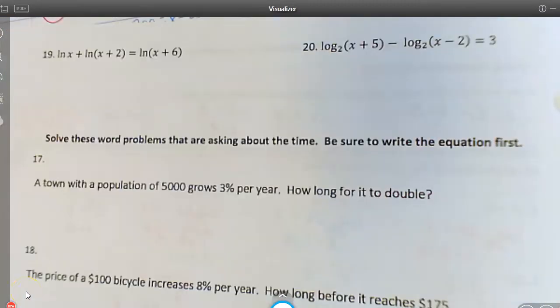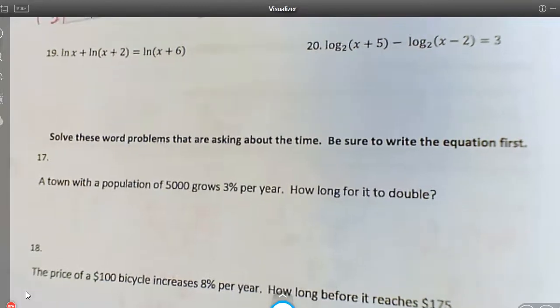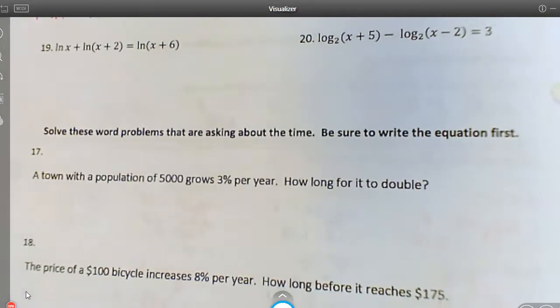So to finish the kinds of equations that we're going to talk about, the only other kind of equation is equations kind of like number 19 and 20. Notice that there's lots of logs, or natural logs, and they're not set equal to each other, so you can't just say, oh, whatever you're taking the log of is going to equal each other. In both of these cases, this is where you're going to use your log properties. The reason that we've been talking about those log properties is so that we can solve problems like this.